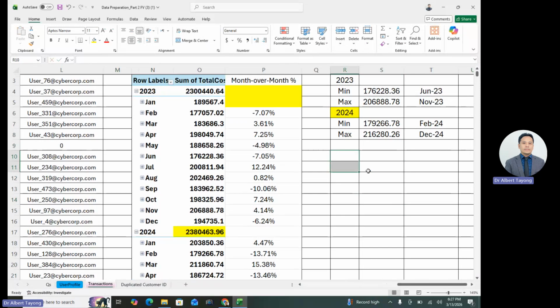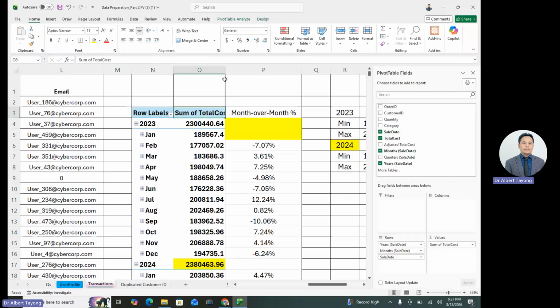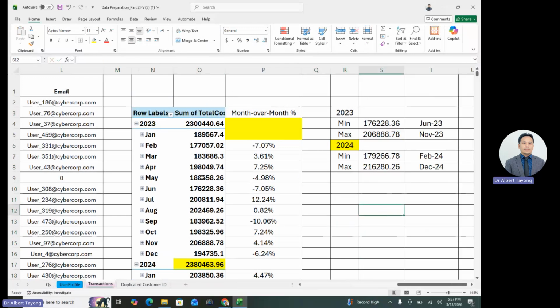Okay, and you can write a comment here for the seasonal patterns. You might say that in 2024, December has the highest total cost. This could be because of the Christmas season in this year where many people are buying.